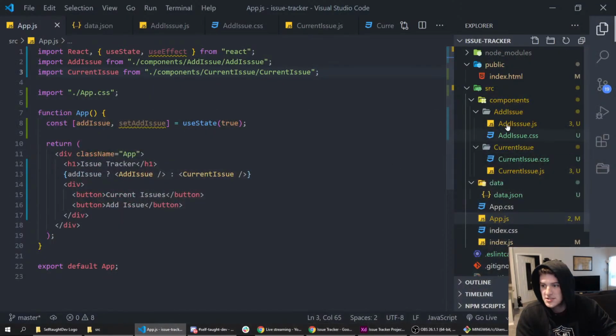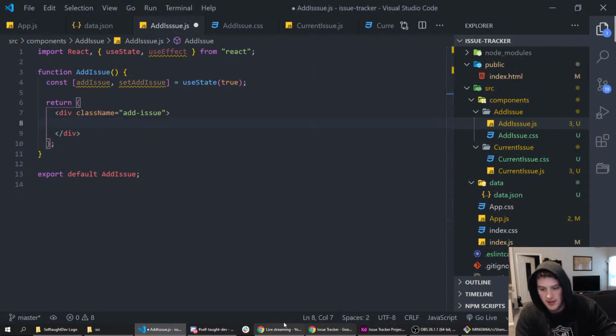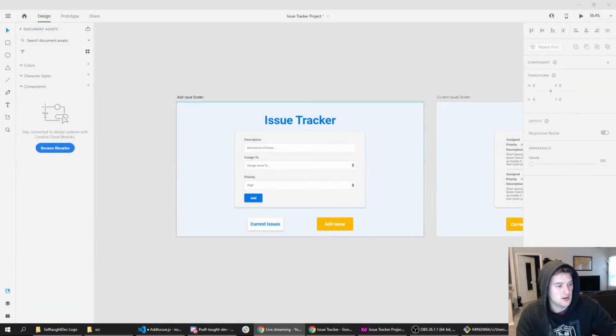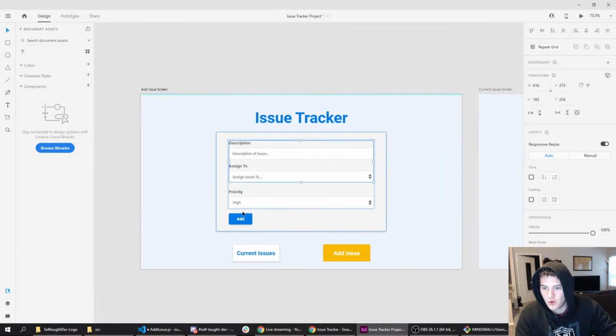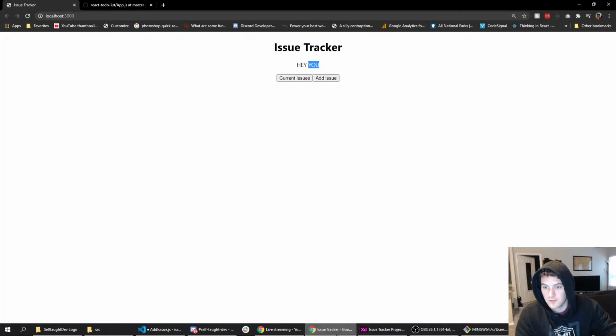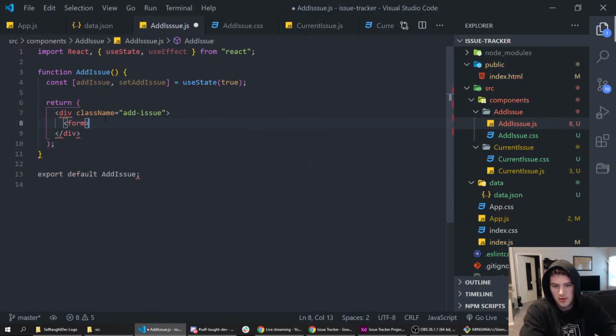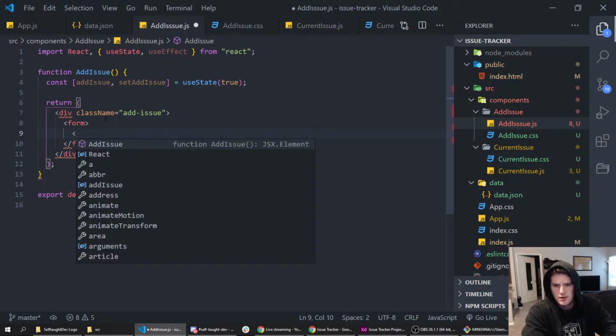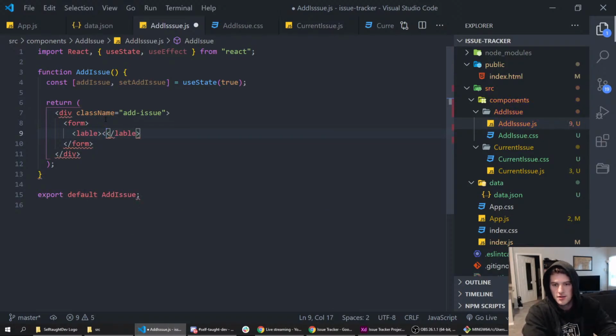So we're gonna make our little box and style the add issue part a little bit here. So in add issue, what do we need here? We need a form, description, we need a text input, and then 2 drop down boxes, and then a button for add. All right, so here we're gonna do form, and then we need a label, and then inside there I think we need the input type equal text. That can be self-closing, and then above that this is for description of the issue.